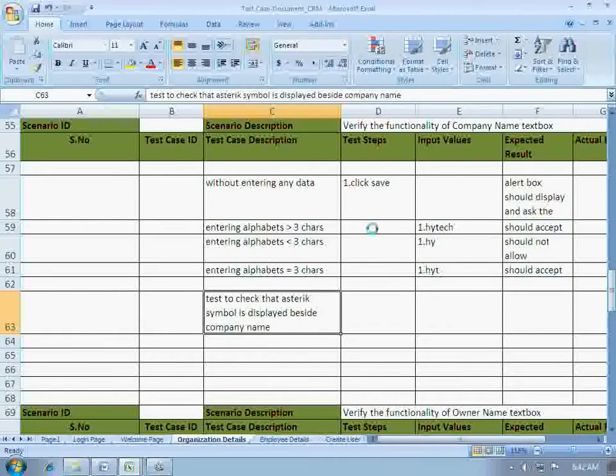Okay, so those were the test cases for company name text box.